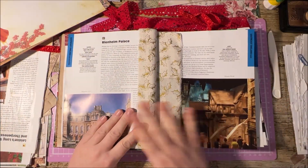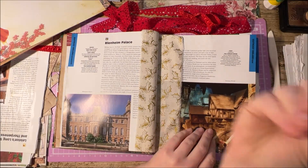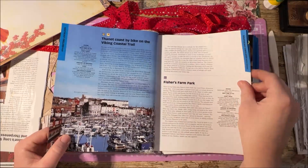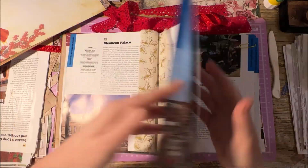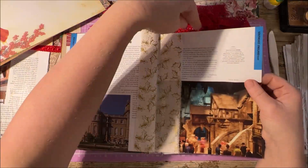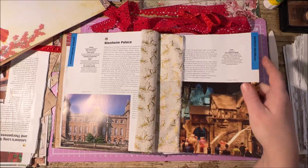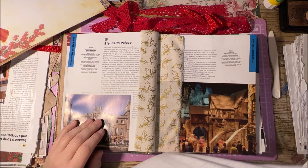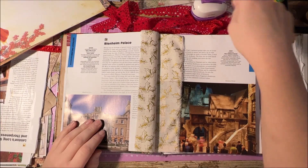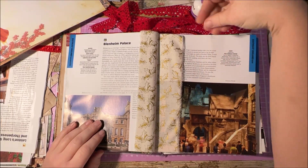So just about to start this next double spread now. We're just going into the first of the pockets. So this will be a pocket — there will be a top tuck, there'll be a hole in the top there. So I need to make sure I don't forget — let me keep that out to remind myself. So if I forget, somebody shout and say Rachel, because I need to do the, you know.